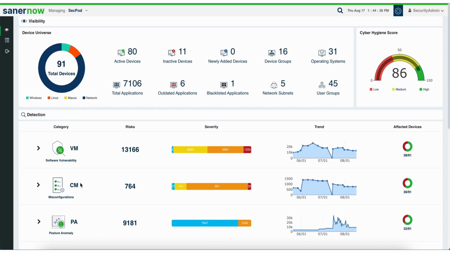And SanerNow as a platform has multiple tools for visibility, detection, prioritization, and remediation. Those can be provisioned based on the use cases that IT security teams are solving for.